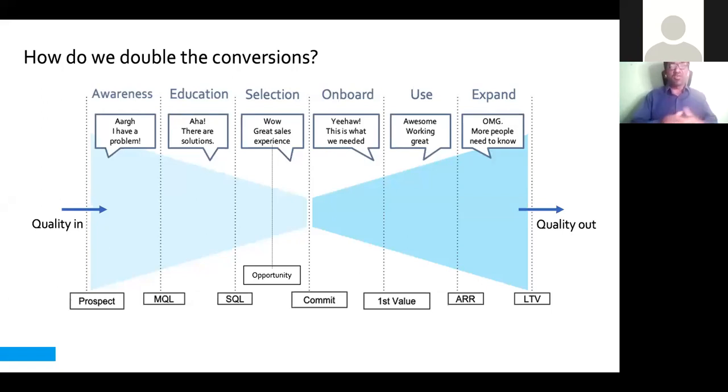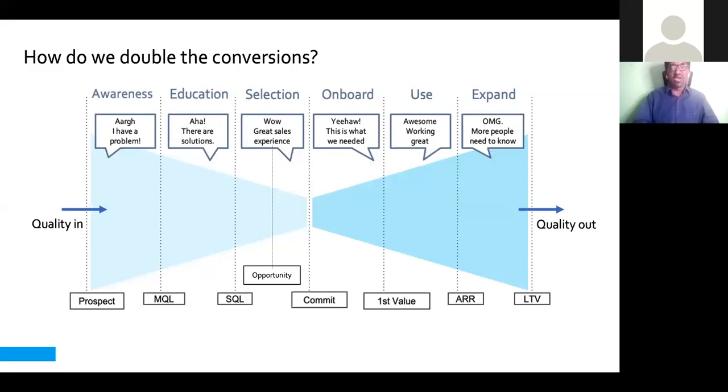So it all starts with the simple premise that if you pump quality prospects or quality leads into the system, you would get quality output, right? So the biggest challenge is to really find the balance between quality and quantity, especially for companies which are in initial phases where the demand generation and growth marketing engines are being set up. People would just say, I generated 10 leads, I'm done with my OKR or a KPI, right? It just doesn't stop there.